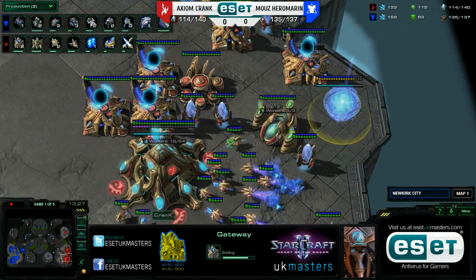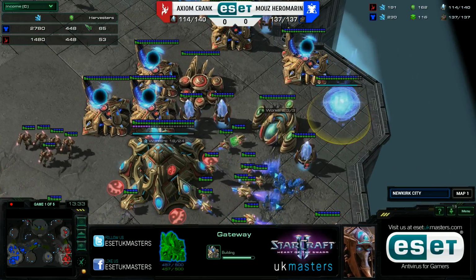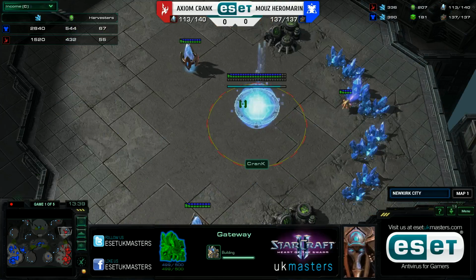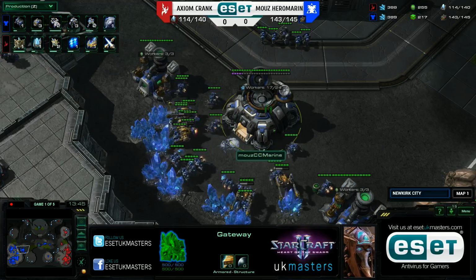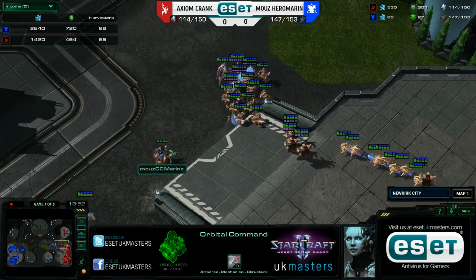Taking a quick look at the unit stats, we can see there's only 53 probes for CranK. That surprises me a little bit. Only 53. That's a little bit low. Whereas HeroMarine, I should say, has 68 SCVs. So there's a pretty big discrepancy in the worker count right now. The economy for HeroMarine is just so much better.